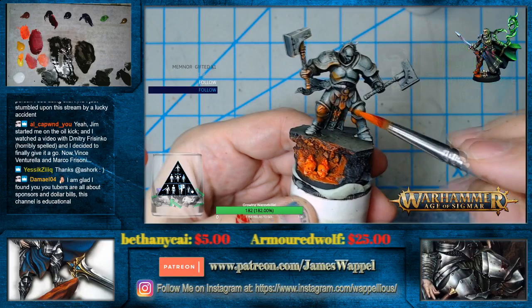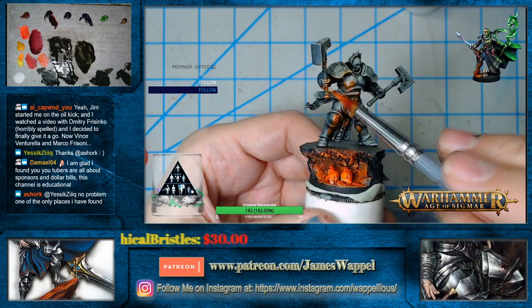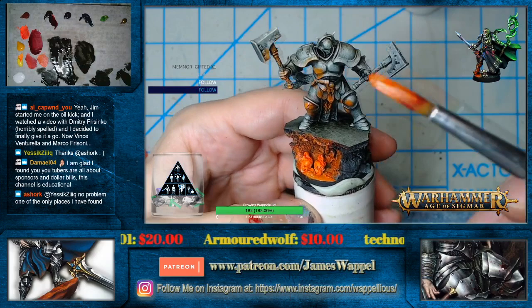I guess because way back in the day, and I mean way back in the day, on the old Cool Mini or Not site, people would just post all kinds of how-tos, just for free. There was no money for it. They would post these articles, and they made a huge difference for us. So in some ways, this is kind of trying to pay that forward a bit, I guess.